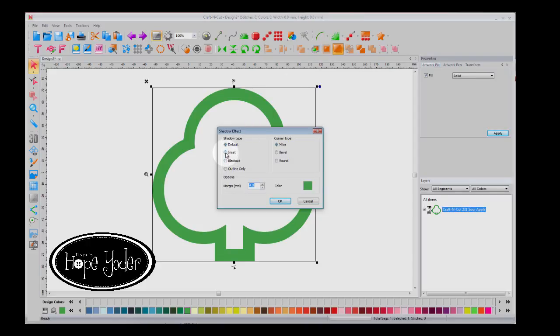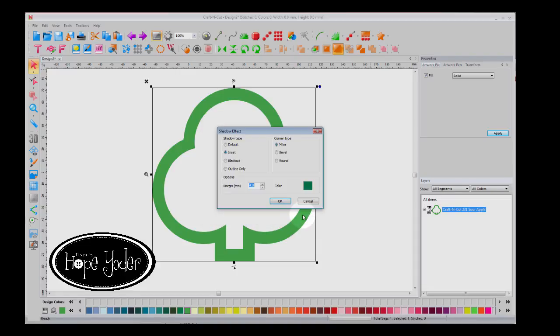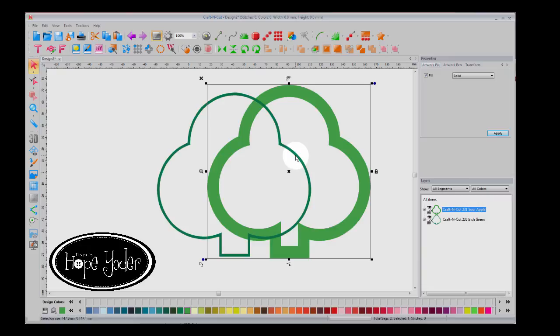Selecting the shape, let's go to Shadow Effect. Now let's go to Inset. Select Inset, and we'll keep it at miter since you know the difference between bevel and round. Let's change the color to a darker shade. Import, OK. Now what has happened here is the darker shade gave us an inset, which will be placed on the inside of the thick green. So this does the opposite of what the default does. So if we take the shape, you can see that we have the two different shapes.